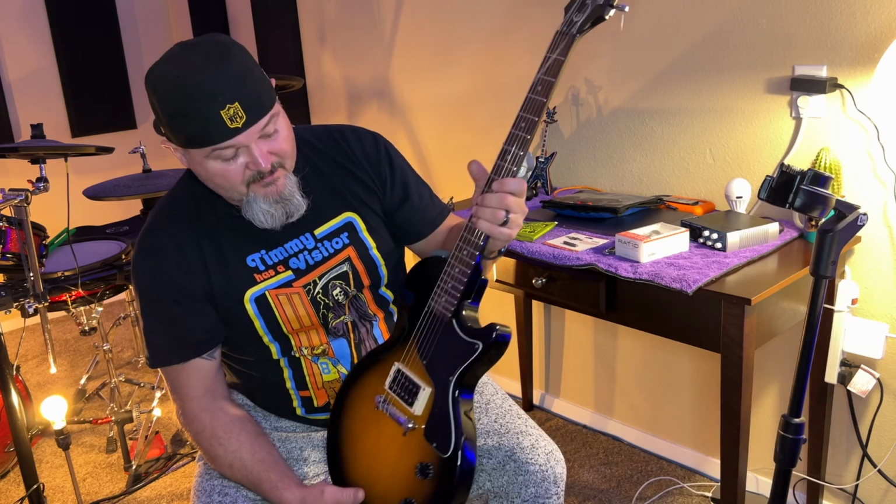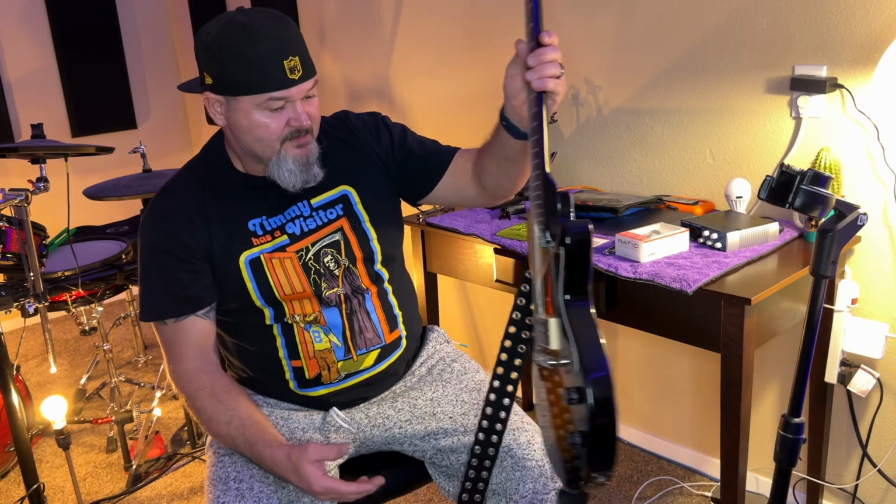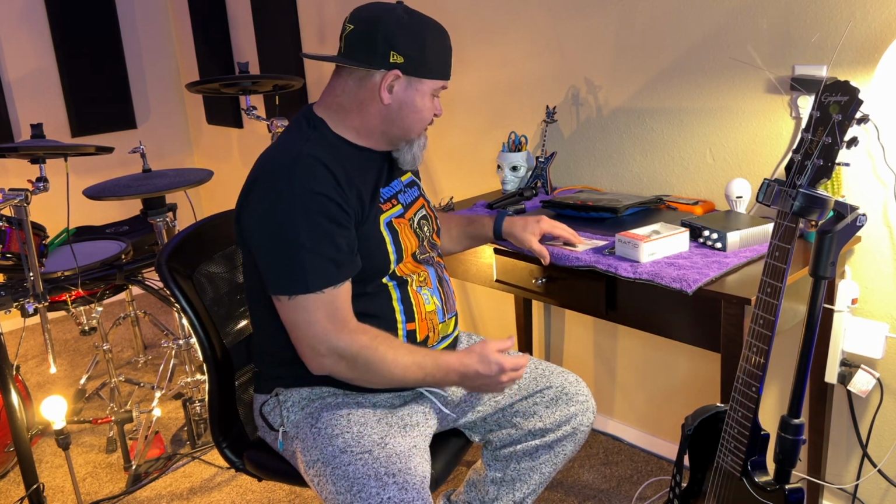It won't hardly stay in tune. These tuners suck. But when it is in tune, it sounds great. I bought it specifically because it was $95 and it was a badass guitar. But I want to add some parts to it to see how it improves the sound.